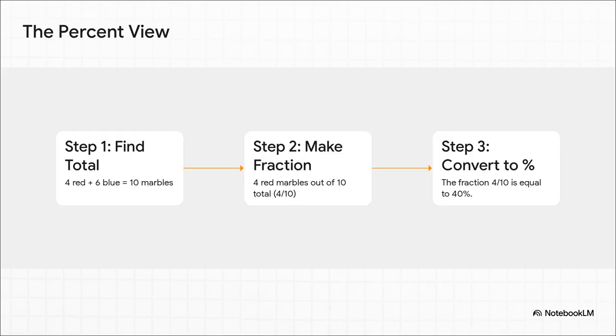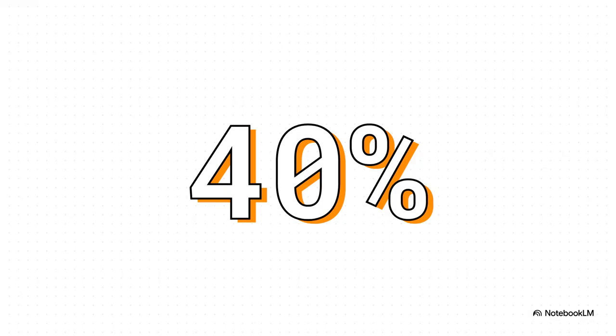Now let's switch gears and think in percents. For percents, we always need the total first, right? The whole shebang. So 4 red plus 6 blue. That's 10 marbles altogether. The red ones are 4 out of that total of 10. And 4 out of 10 is 40%. And there it is. This is so important. Daniel's marbles can be described as having a 2 to 3 ratio of red to blue. And the collection is 40% red. See? Both are totally true. They're just different angles on the same story.